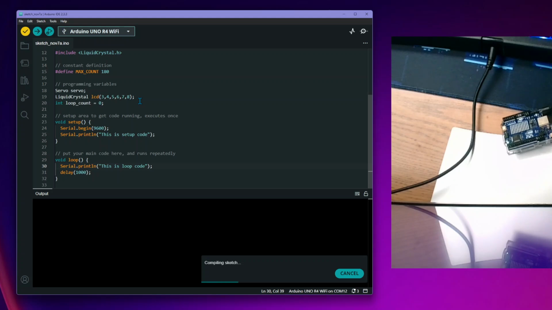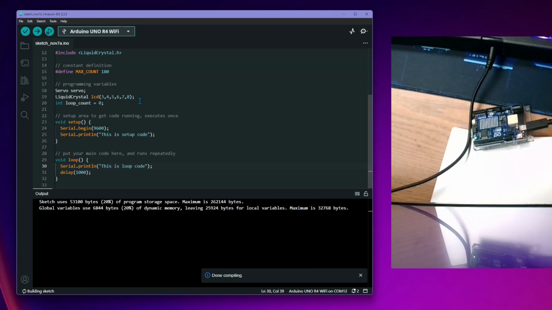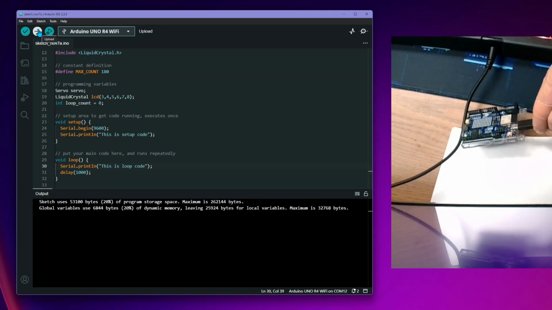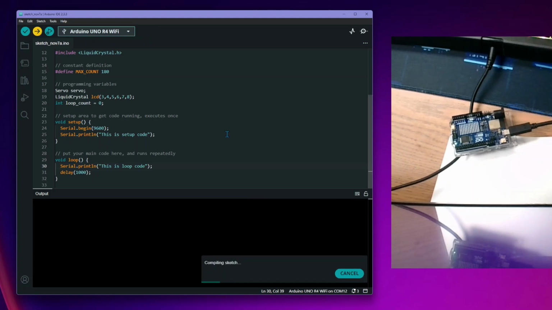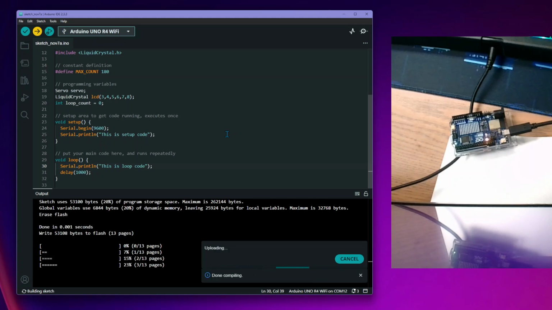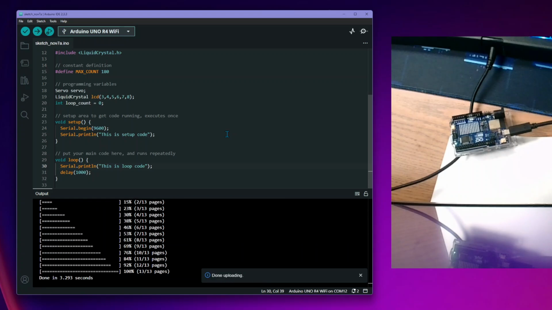And then it looks like we might be all right now. All right, that looks like it's going. And now it looks like it compiled. Now I'm going to upload it. I'm going to hit the upload here, and I'm going to move the Arduino so it's got, there we go. I'm going to go ahead and upload it to the Arduino R4. Okay, so now it should be, yep, there we go.